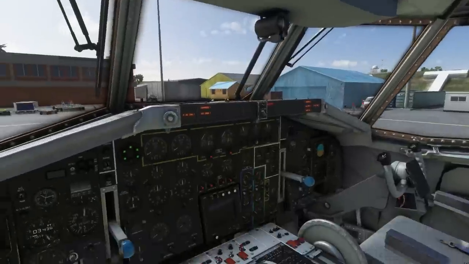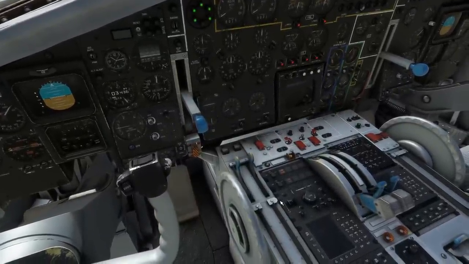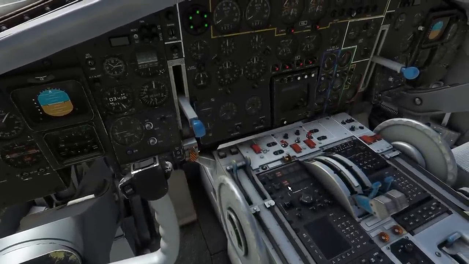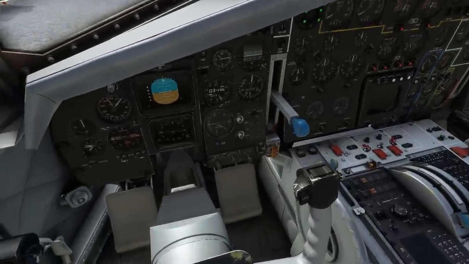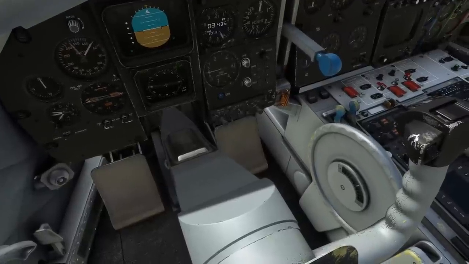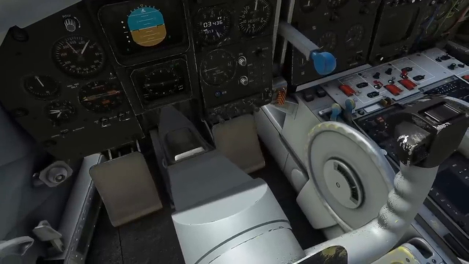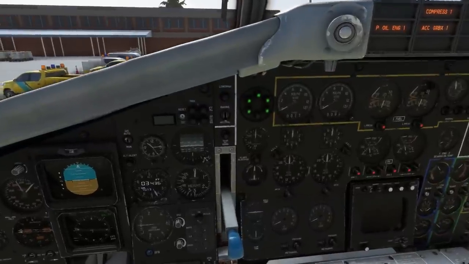And we can align the IRSs, so both IRS 1 and IRS 2. According to the manual, the modelling of the IRSs is pretty simplistic overall. For the trims, just checking the correct operation of the elevator trim. We'll set 2 units up, I find that's a pretty good trim setting for the takeoff. And same as well for the aileron trim.